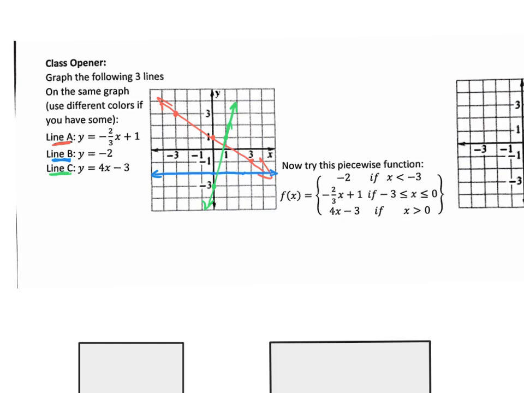The y equals -2. This is saying y equals -2. Remember, f of x is the same thing as y, so y equals -2. So y equals -2 we're going to do in blue. Y equals -2/3 x plus 1 we're going to do in red. So I'm just going to put a little red dot right there. Well, maybe not there. I'll put a red dot right there behind the 1.